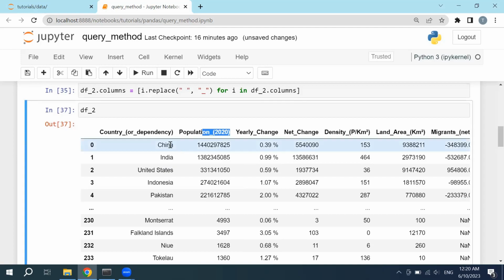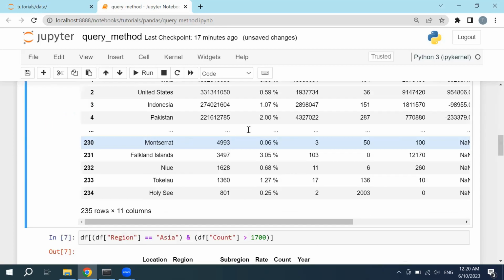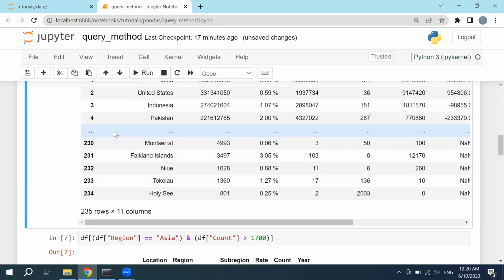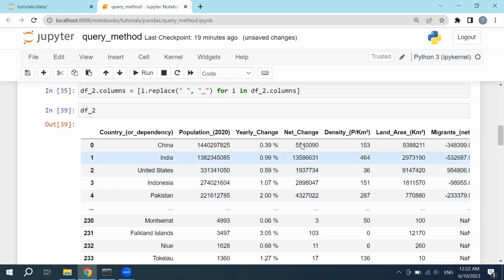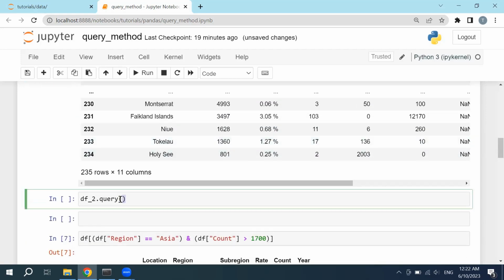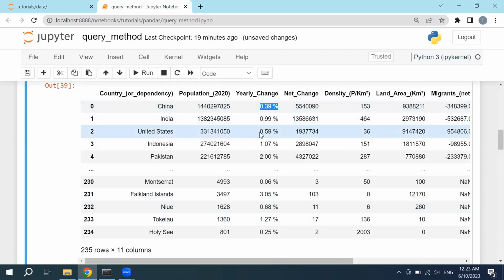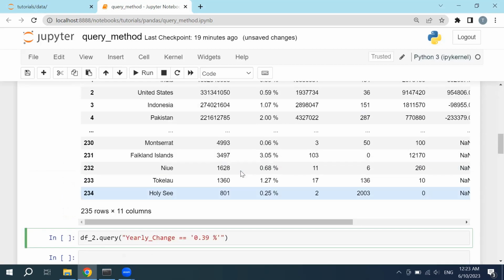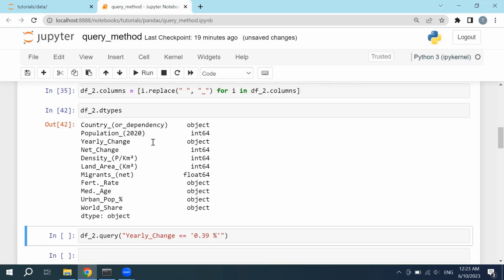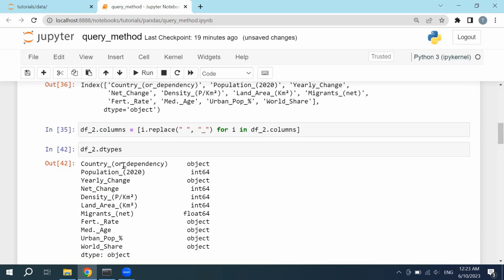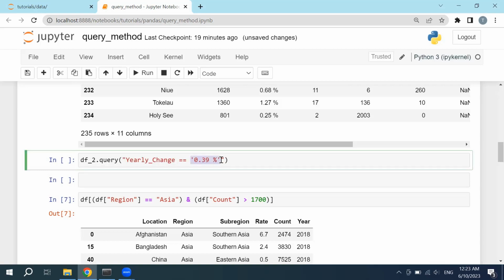And now I am able to do what? Print out or filter this data set with the query method here. The data frame 2, the query method. I will pick up the column. Let's take this column here. This column equals to what? Inside of the string I will take this percentage number here, because this might not be an integer. Let's check it again. If it's an integer, the types, yearly change. You could see that this yearly change is not an integer, that's object. It means it's a string. That's why I have enclosed this one in the single quotes here.